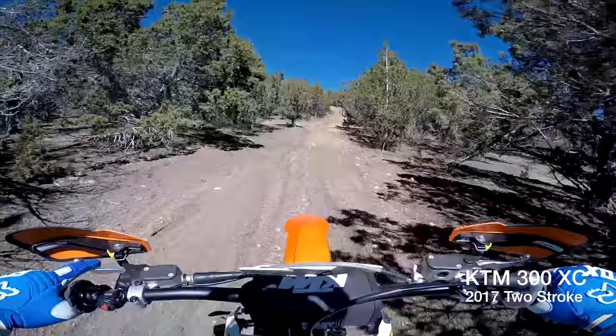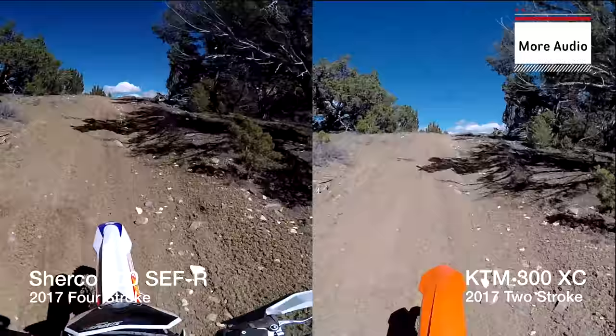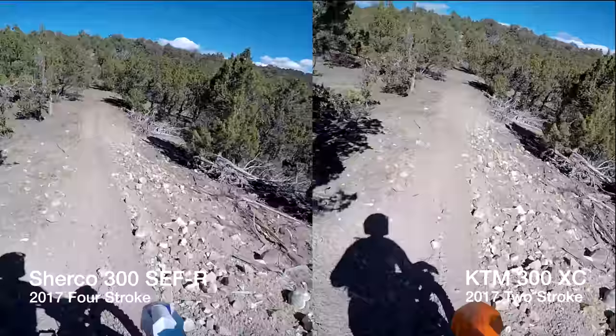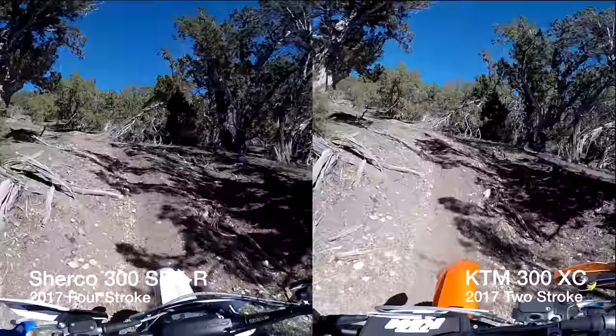Let's do it on the old Kato. Right off the back I noticed this thing has a heck of a lot more power going up that hill than the Sherco did. You can see that I've lined up the video on these two bikes for the exact same point. I've got the audio a little bit lower on the Sherco since we've already heard the Sherco go up, so the audio is mostly from the KTM. Let's take a look and see how they do on this section of trail. The Sherco was fine, but this sucker just explodes with power.